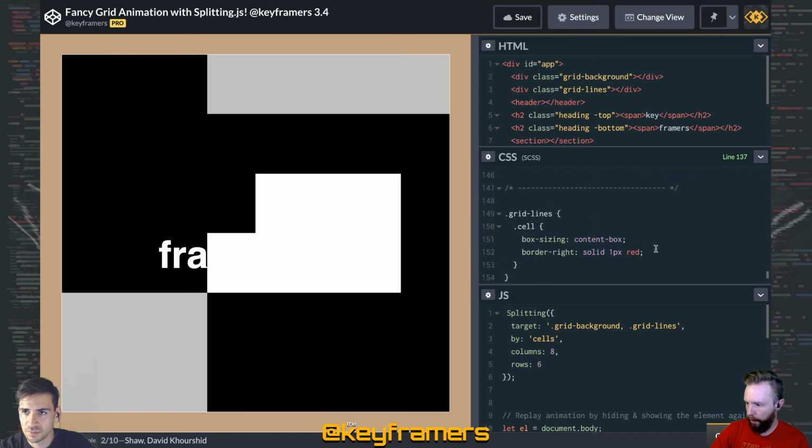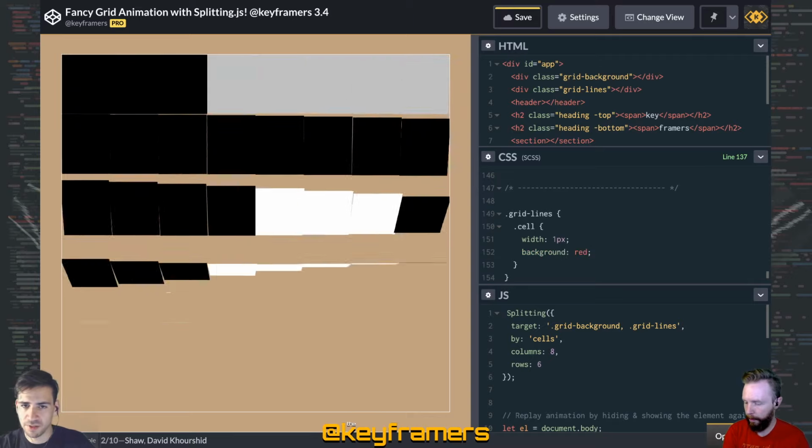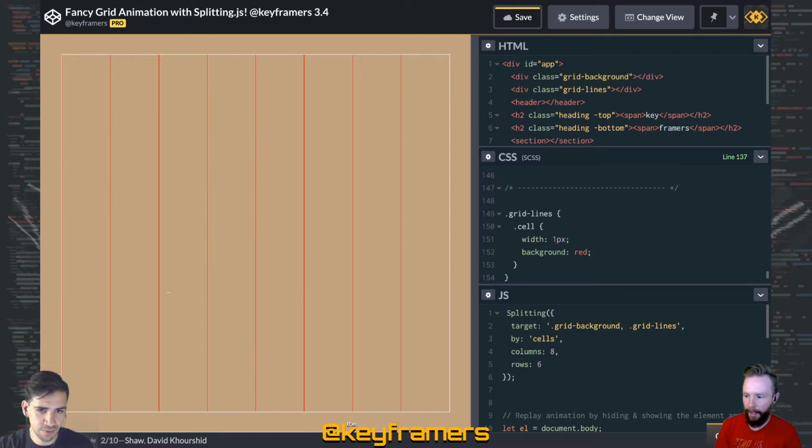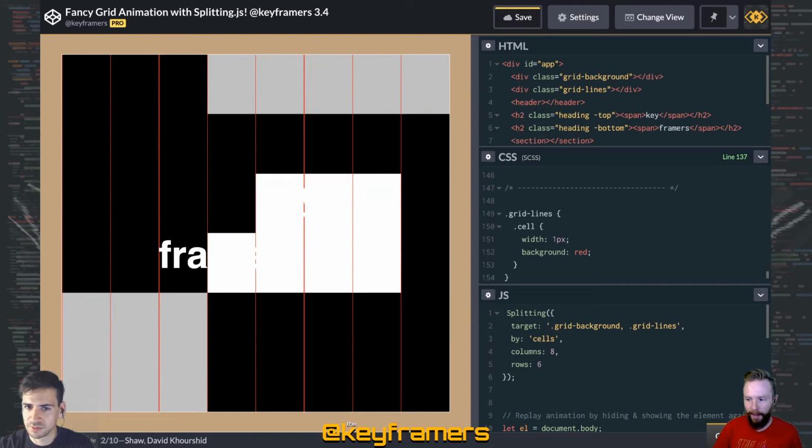Just trying to get the cells set up correctly for this. Okay, so let's just say with pixel background. Oh, there's a cell inner. That's convenient. So what's that for? That is actually what powers the image animation.